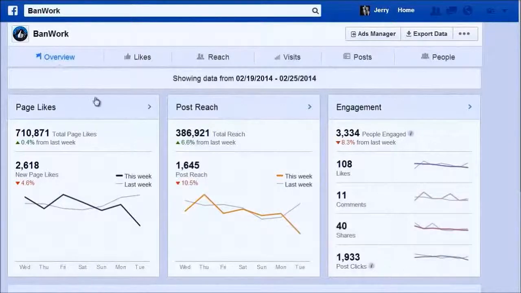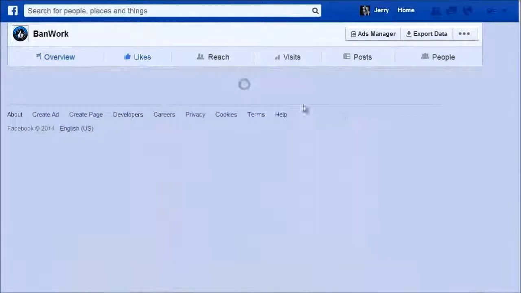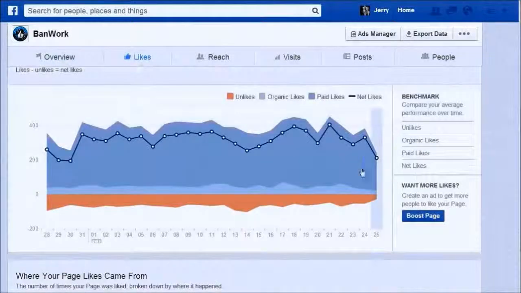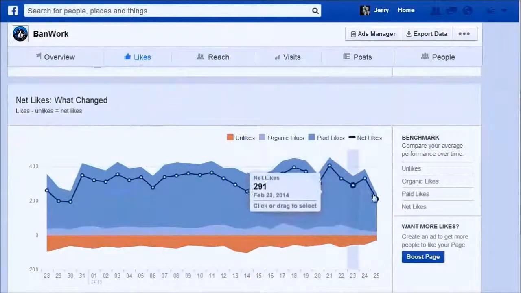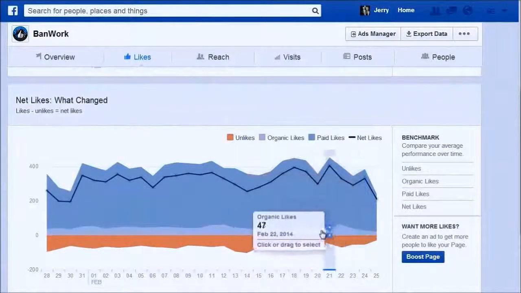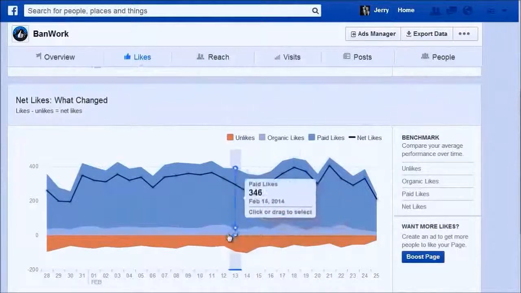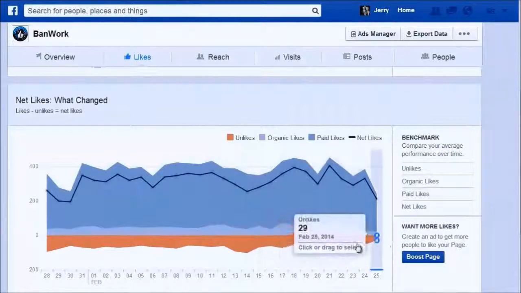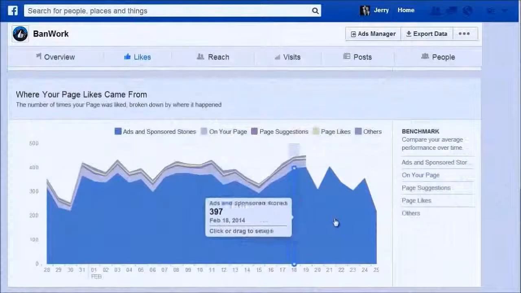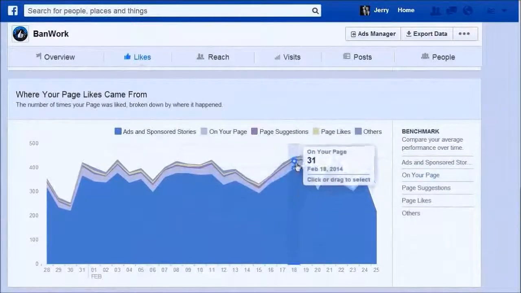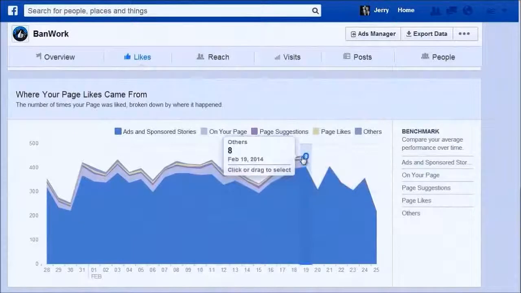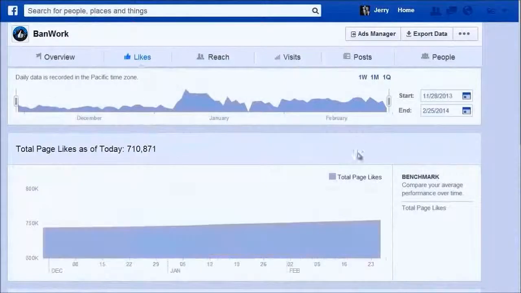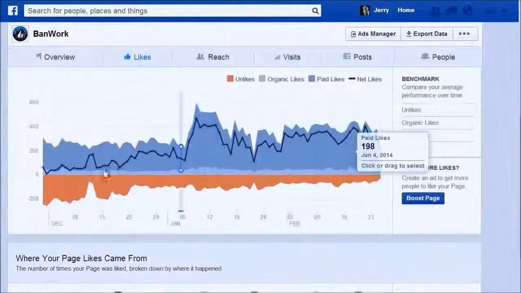You can see your engagement and your page likes, and you can dig into more detail on any of these tabs. And here's where you can customize how far back it goes. So if you see I'm getting a few hundred paid likes every day, I'm getting anywhere from 50 or so free likes every day, and then I'm getting anywhere from like 20 to 50 unlikes every day. You can see my likes come mostly from ads and sponsored stories, but you can see more details too of where you get your likes from. And if you want to go back and get more history, you can use this tab and go back and see your data farther back.